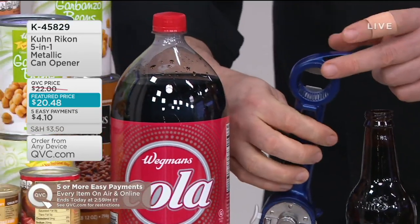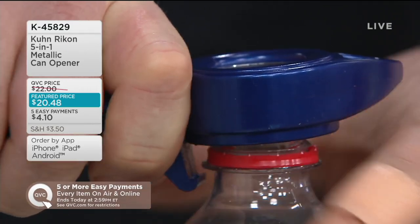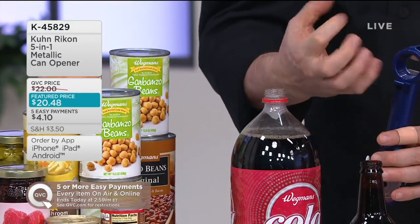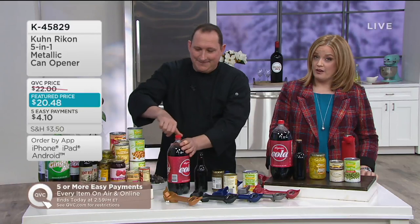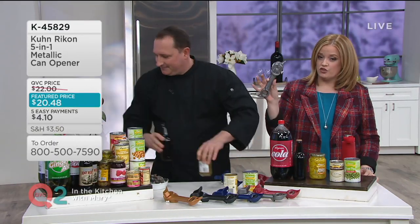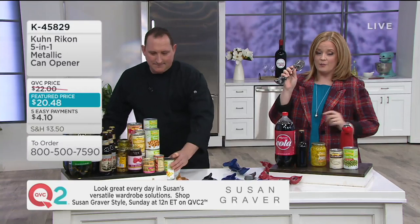And then underneath the bottle opener is a 2-ounce soda pop cap opener, and that pulls that off. So if you have dexterity problems or carpal tunnel or arthritis, it just makes all these jobs a lot easier. It does it for you. I open a can of cat food every morning at about 6 o'clock, and I reach for this tool in my gadget drawer every single time because this part can open up a pull tab better than my own thumb.